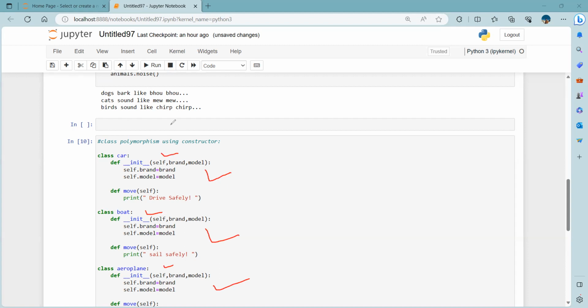Then the method name is def move self, print drive safely. That is our method.